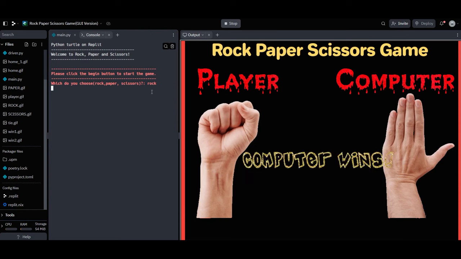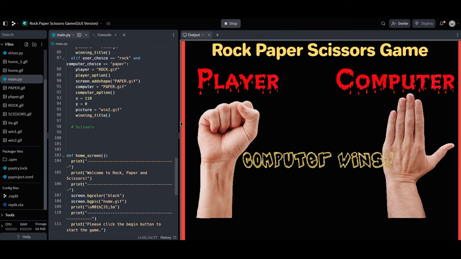I feel like it's okay at that stage, but we can take the writing down. So if you want to take the computer wins further down, or further up, then you can increase or decrease the y coordinate. But I feel like this is pretty okay because it's kind of in the middle. So if I take it up, I might not have enough space and it doesn't look good. If I take it down, it's also going to be off. So for me, this is pretty okay.